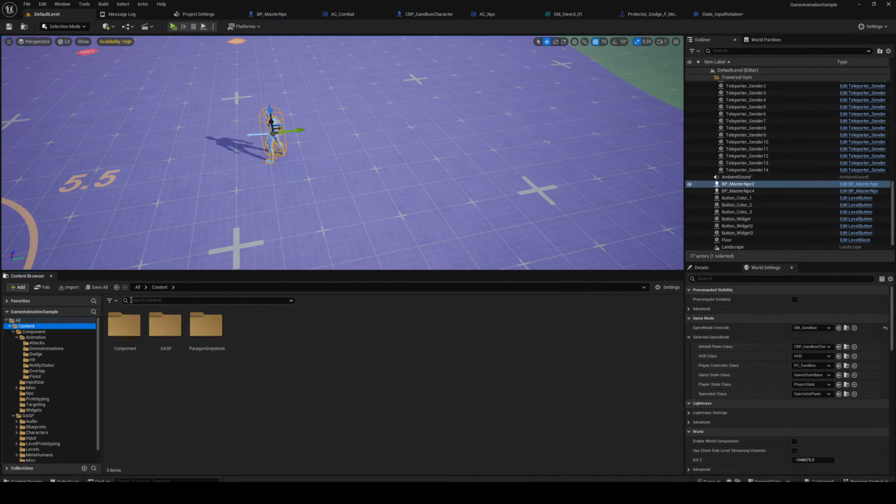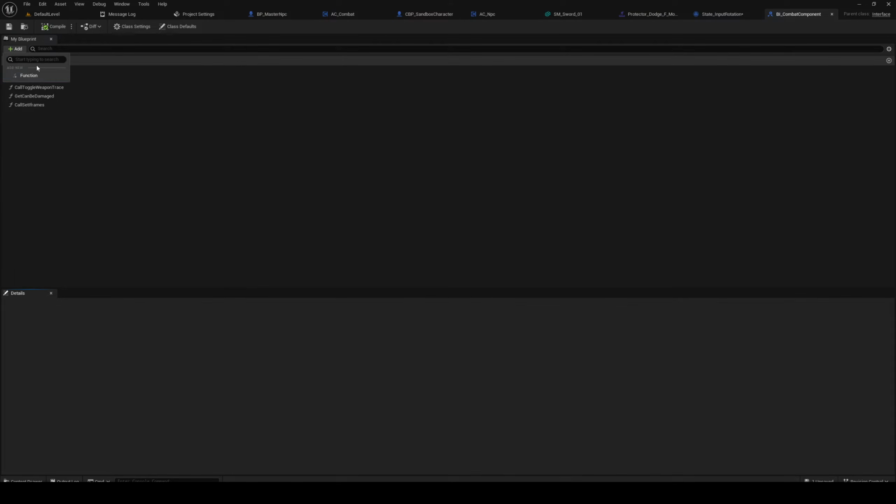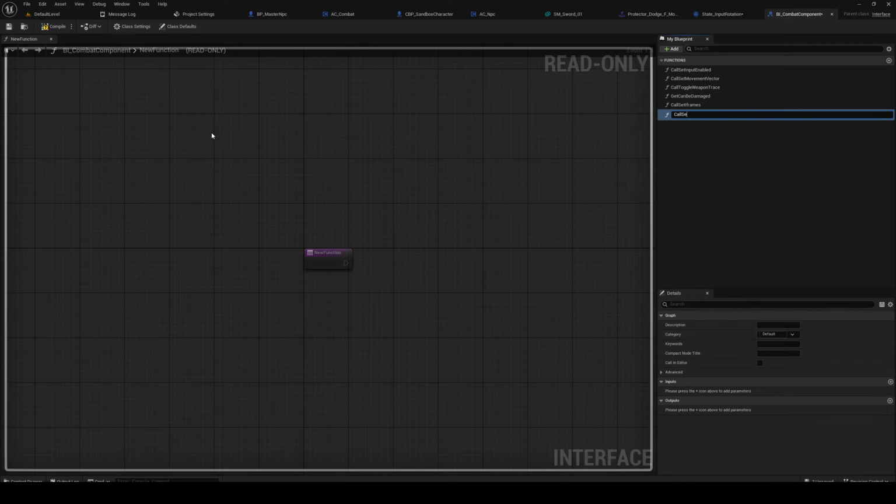So, EI combat component, call set input rotation, because we might want to use the input rotation for more stuff than just the attack, like the dodge roll, for instance, and there could be many more things in the future, so we don't want it to be tied to the attack trace, basically.